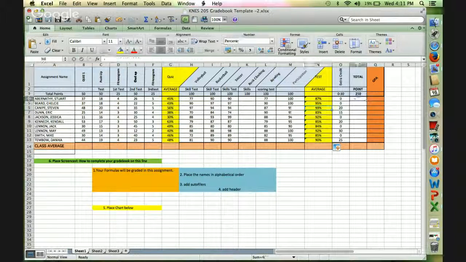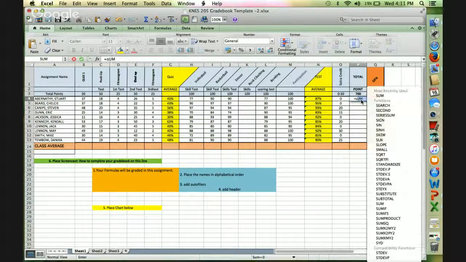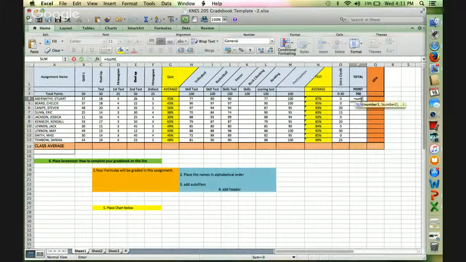Now we're going to compute their total amount of points out of quizzes and tests. Okay, so their total amount of points will be 700. So we're going to again do equal sum, open parentheses, then you're going to highlight all their quiz scores, close parentheses, then you're going to do plus, then you're going to do sum again, open parentheses, now highlight all their test scores, close parentheses, and enter.